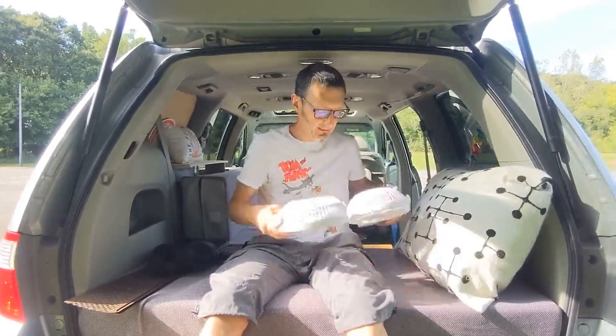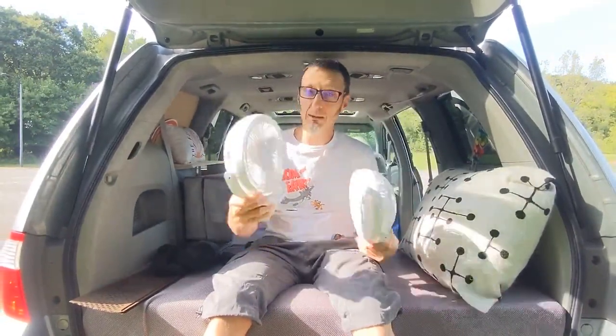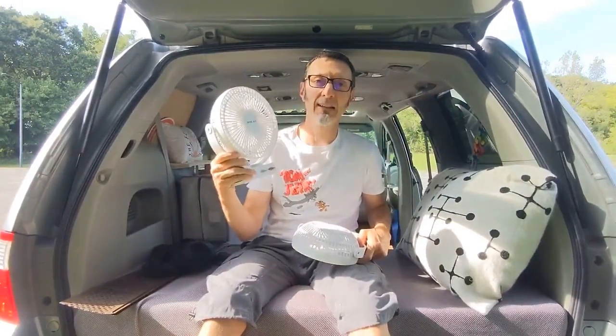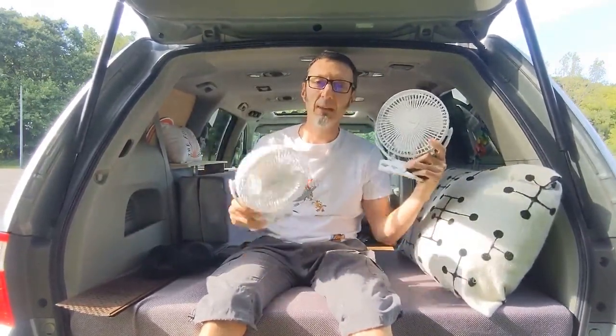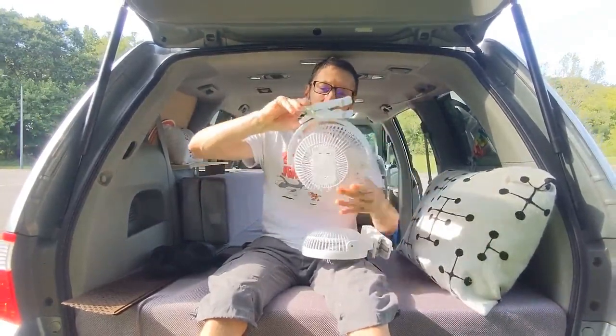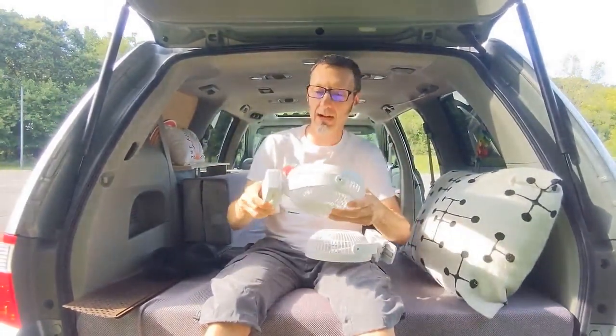Two other things we rely on heavily are USB fans. We use the Apollo brand fan — there are a lot of reviews online for it. On a low setting we can run it for about three nights without needing a recharge. It retails around $40; my wife found one for half price. They clip on with really heavy-duty clips, and the amount of air they move is incredible. We'll set these up to exhaust, to intake, or a combination of both, to push air and help cool things down quickly.